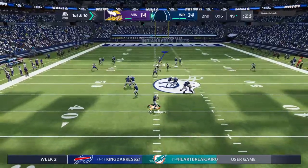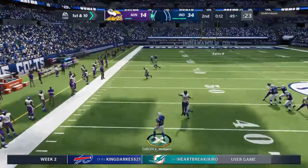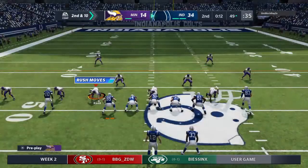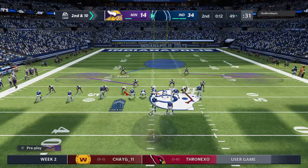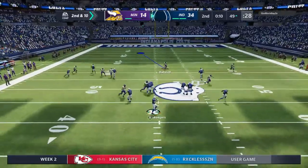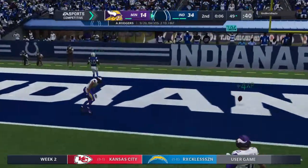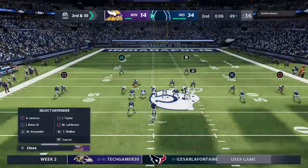Throwing on 1st down is Rodgers. And that's going to be incomplete. 12 seconds left. Thrown away and incomplete. After the incomplete pass, here now is 2nd and 10. Throwing again. Rodgers. Oh, he'll air this one deep for Judy. And that'll be incomplete with just 6 seconds left on the clock. That time he was looking for Jerry Judy.